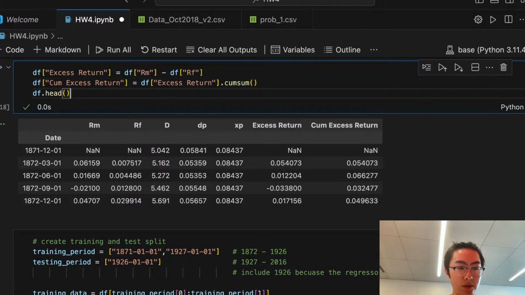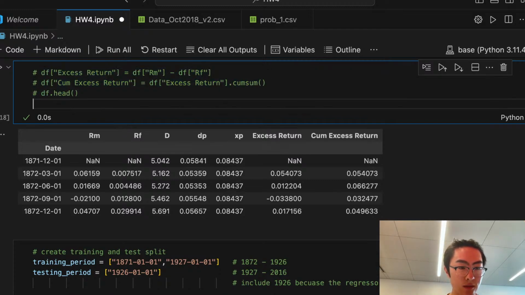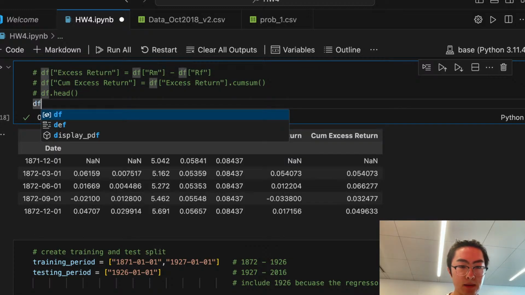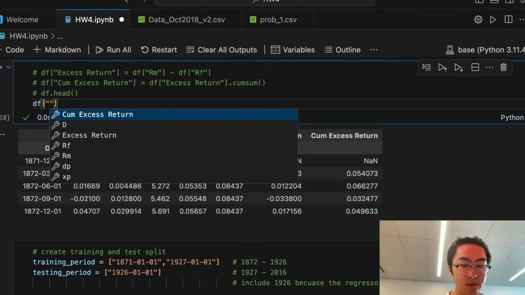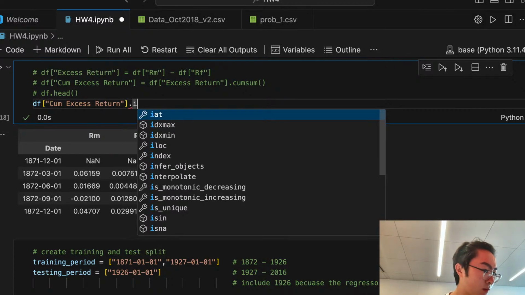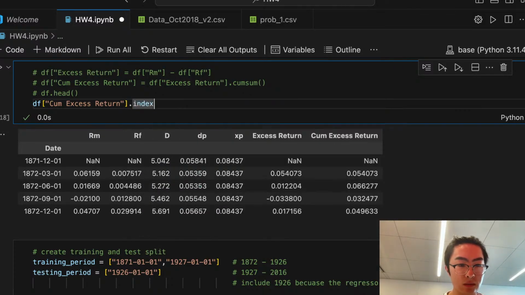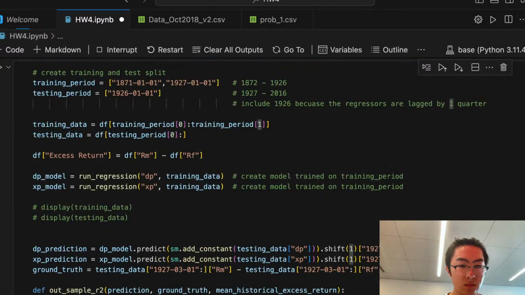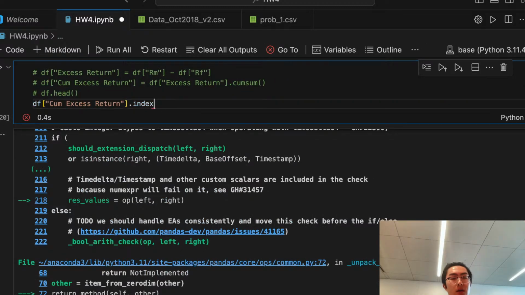Alright, so what is cumulative sum dot index? So there's a number there involved.